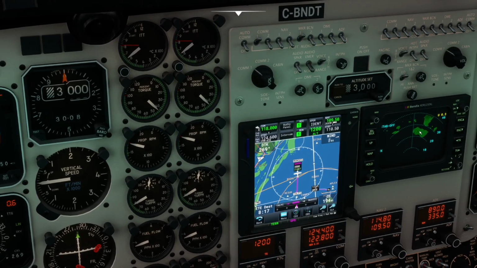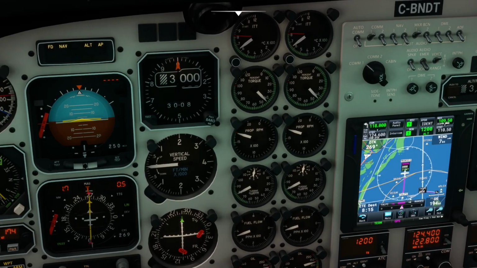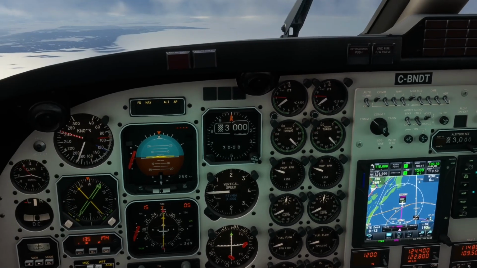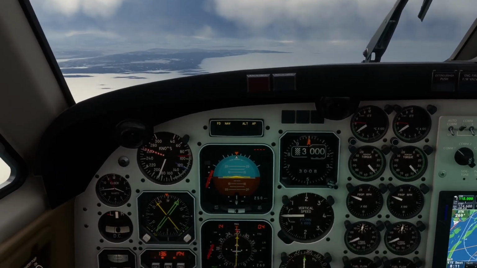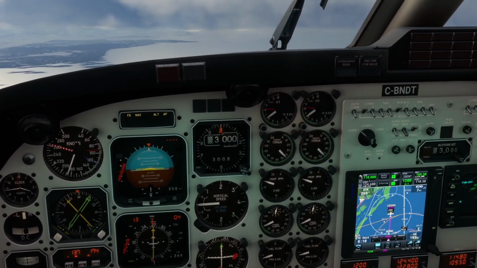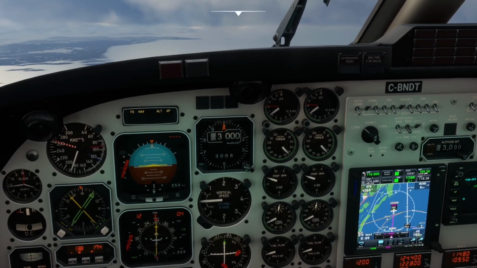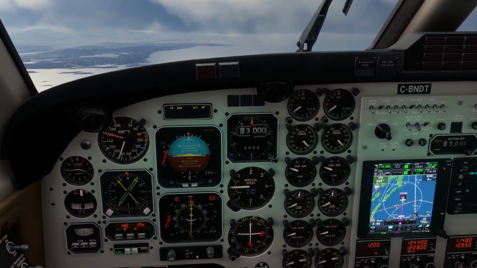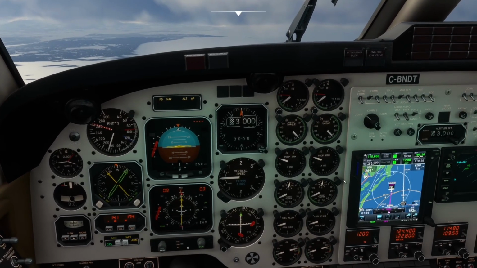Oh, we can see some weather up here in the distance. Yeah, it's really, really awesome GPS, that's for sure. And you can use it in quite a few aircraft as well. Some of the stock aircraft from Asobo you can use, and a lot of the payware aircraft use it too. I use it a lot in the Chancellor 414. And maybe I'll do my next flight in that.